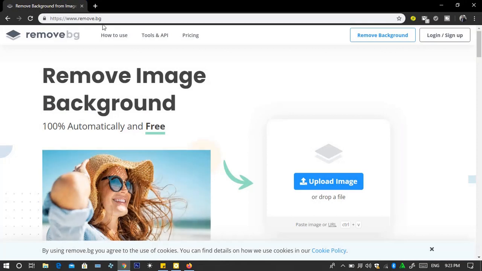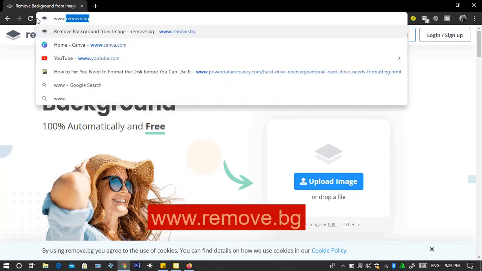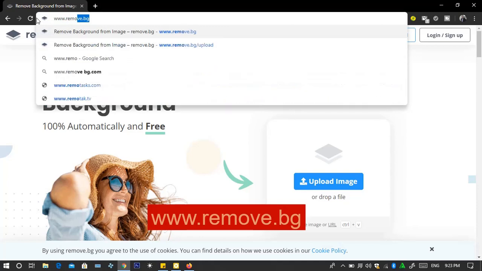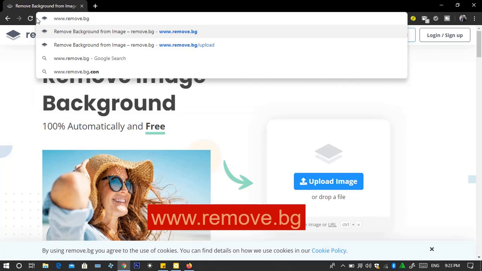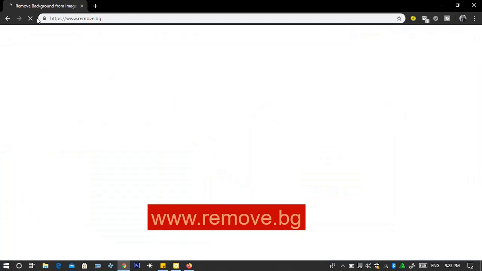Of course I have it open here, but for the sake of doing it all over, you go to your browser, you type www.remove.bg, then you hit enter. Of course you should have an active internet connection for you to do this.